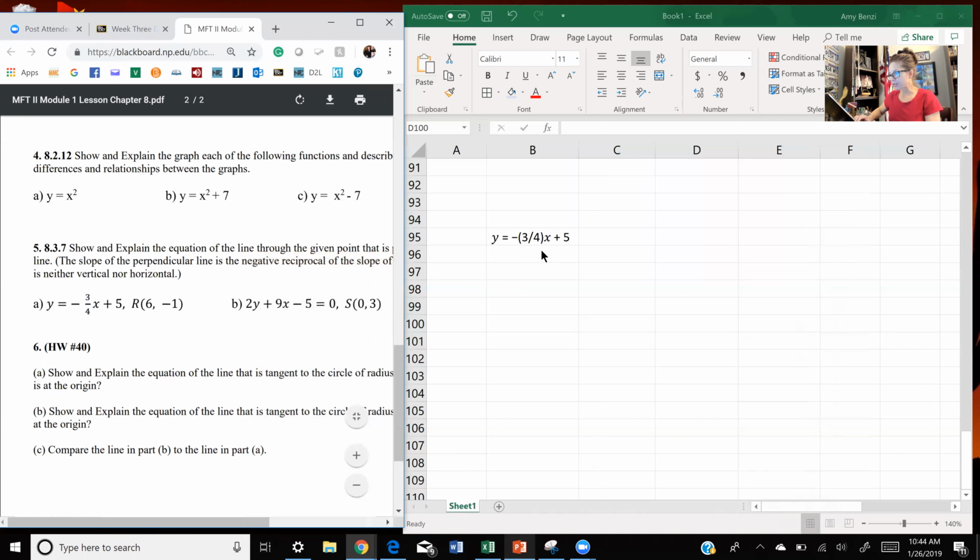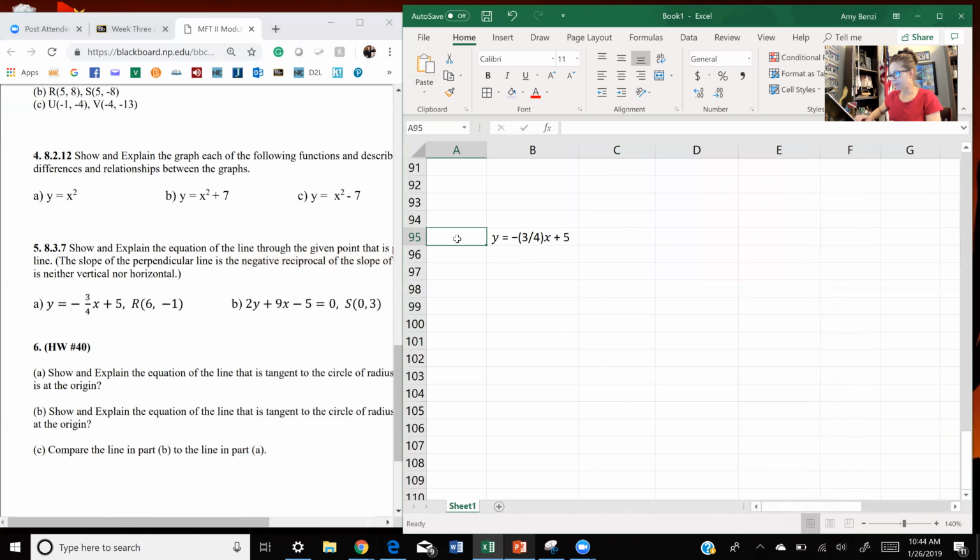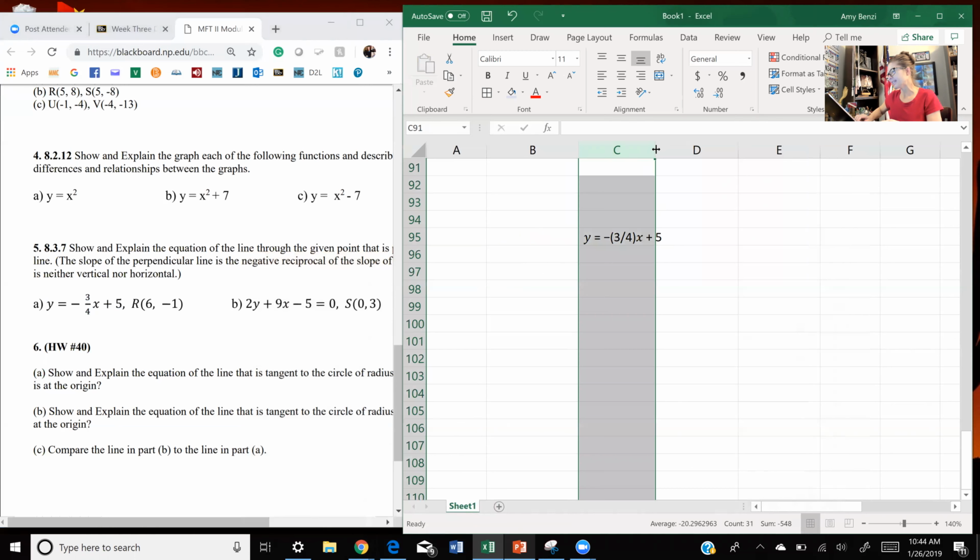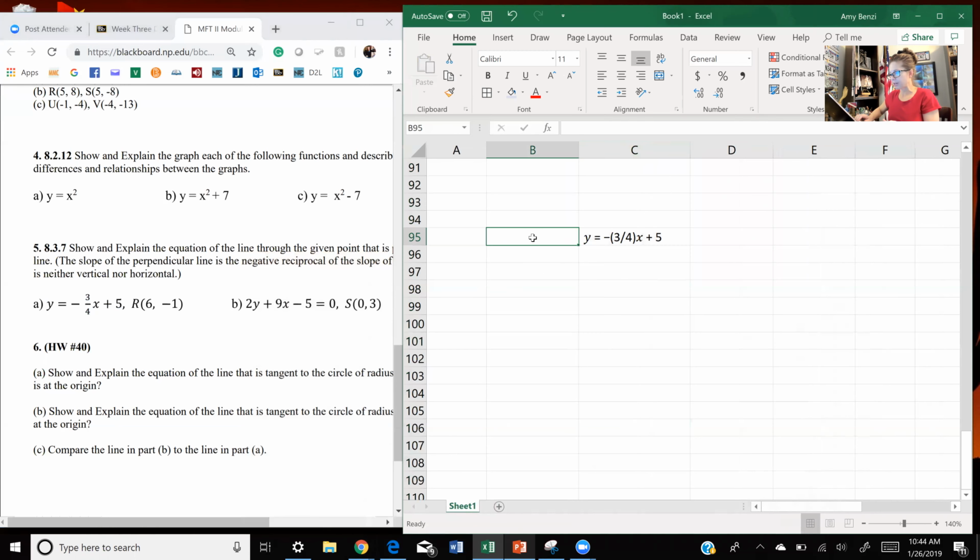So here we have our function. And then I'm going to have x values and y values. I'm just moving this over to the next cell and then widening it, only because visually I don't like to have things lined up in that alpha column for whatever reason. All right, so now I have my x column and I have my f of x column, or y, whichever.